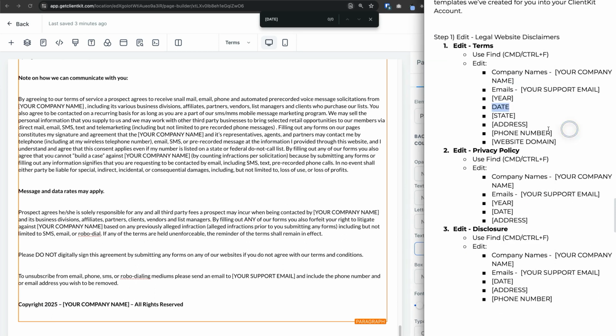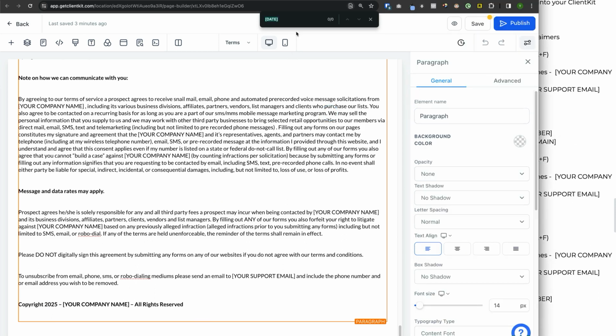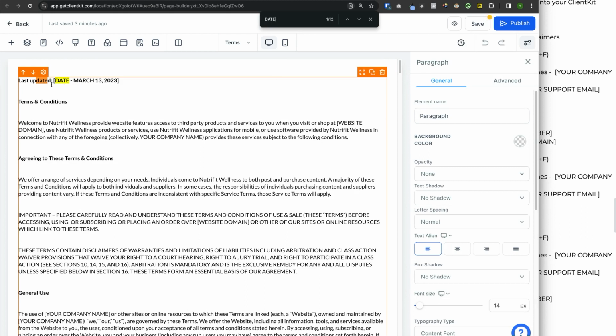And then you're going to do the same thing for date as well. Now, date doesn't have brackets on it and you'll see the reason why. So you got to be careful here. Obviously, you're not going to put last updated, right? So that's not going to be right. But the date over here, what you want to do is remove these brackets and put whatever date it is right now, right? So let's say, for example, it is February, let's say it's the 25th, and it is currently 2025, and I'm going to remove the bracket so that way it looks clean like that, okay?